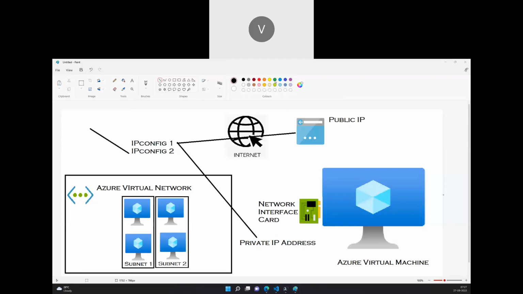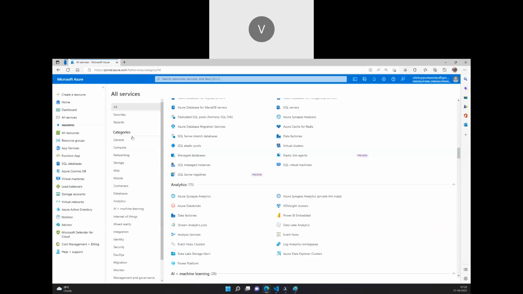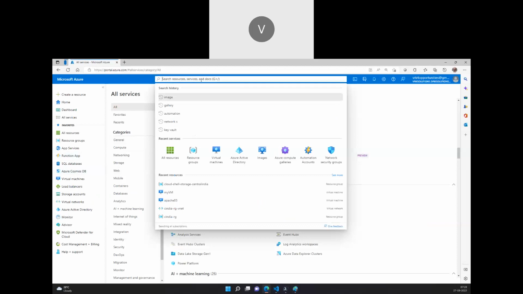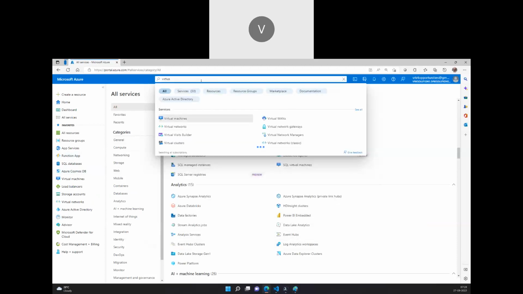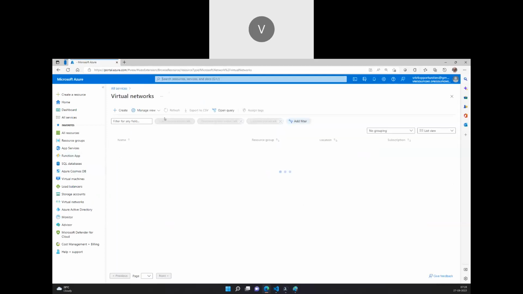Now, if we start looking at how to create each of these, we'll go to the Azure portal and I'll first look for a virtual network. I already have a virtual network in place in East Asia.